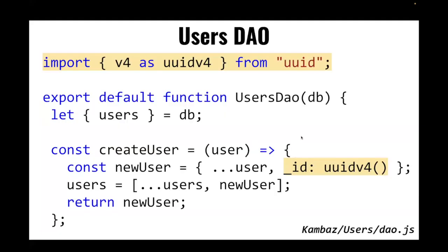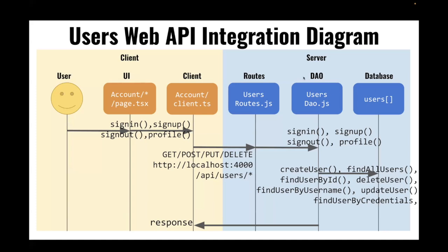All right. So let's just start implementing this, and we're going to work our way from right to left, where we'll work first on the DAOs, and then work our way to the routes, the client, and then the user interface. Right. So from lowest level, right, of actually manipulating the data, we work our way up the chain to where the process starts, right, when the user initiates the task. So let's look at the user DAO first.